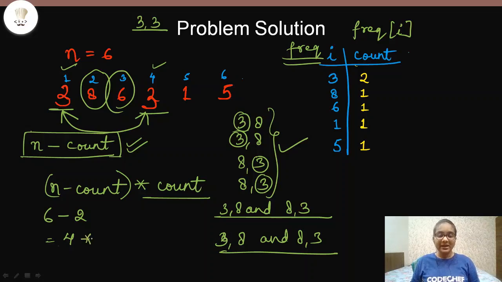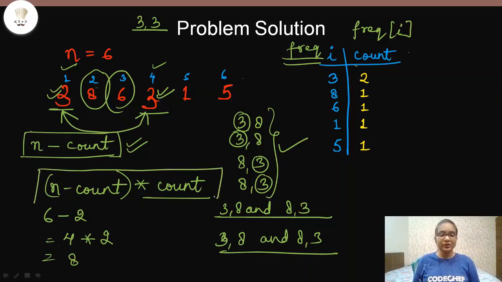Now by multiplying it with 2 again, that is giving you 8, you are ensuring that you use this particular 3 with the other four numbers, then you also use this particular 3 with the other four numbers. So you have to use both the elements with the other leftover numbers. So that is how the solution is going to be. So for every number you will count how many times it is present, and using that count value, if you just calculate this for every number and then accumulate it in one particular variable, then you are going to get your answer.